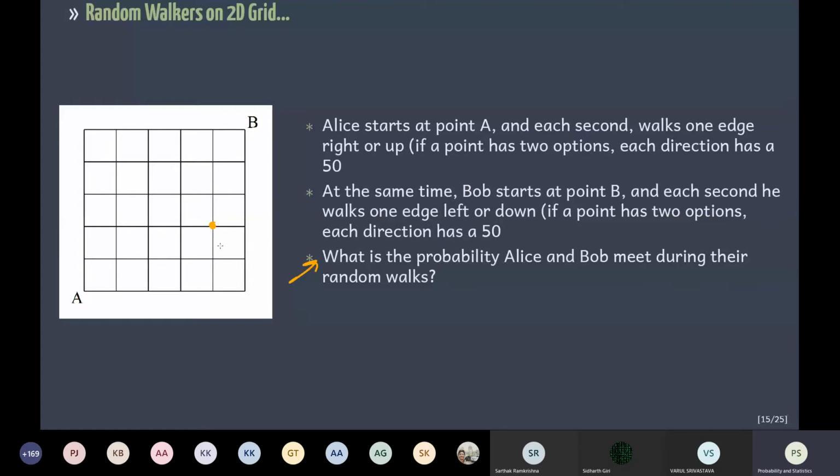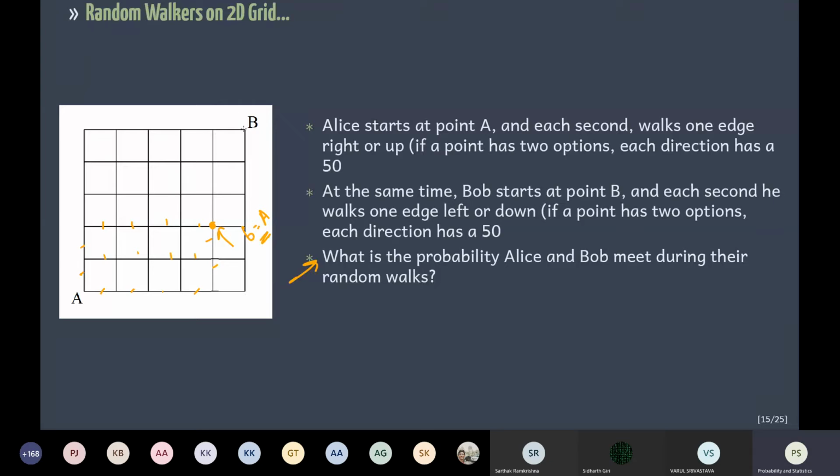So you should ask what is the time that will be required by A to reach here. If Alice has to reach here, she must follow some number of steps. So let us say one possibility is this: 1, 2, 3, 4, 5, 6. Anyway, she has to follow 6 steps. So if she comes here, Alice will need 6 steps.